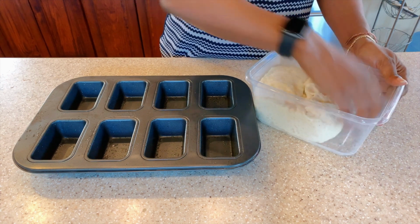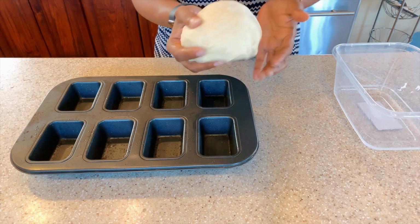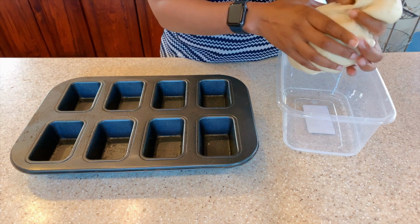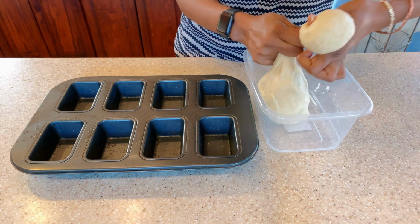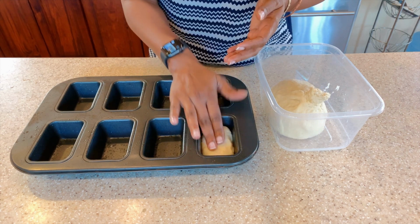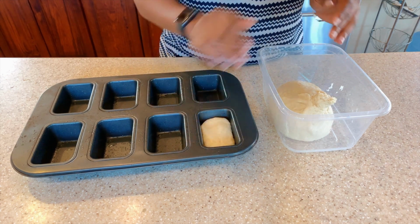Okay, so we're just going to get the dough out. See, it's here. So I'm just going to make little balls out of this, and then I'm going to put them in here. So I don't know if I'll have enough to fill all of them, but let's see what we get. So I'm just pinching off a piece here, okay, and I'm just going to sort of form it into what I want to shape. Like that. I'm just going to put it in, press it in nicely. I'm just going to make sure it makes contact with the sides, like that. Alright, so that's one in there.